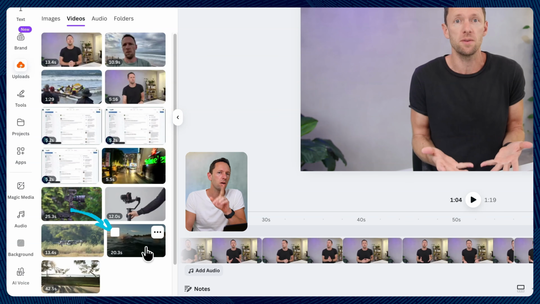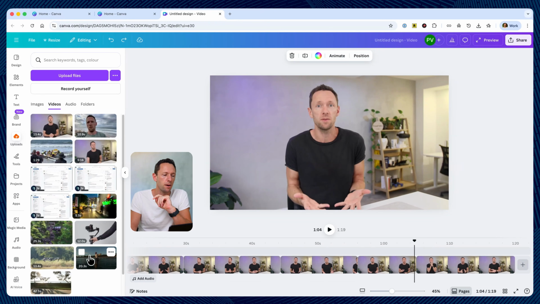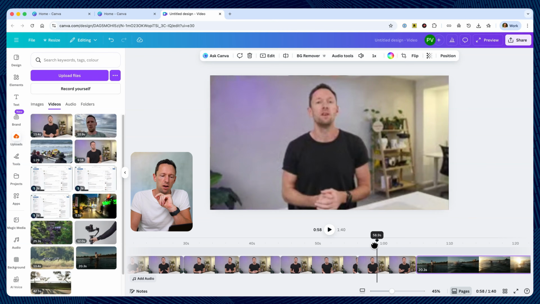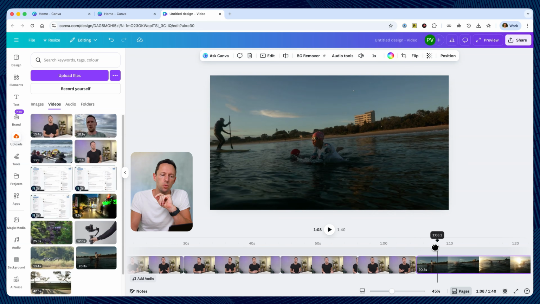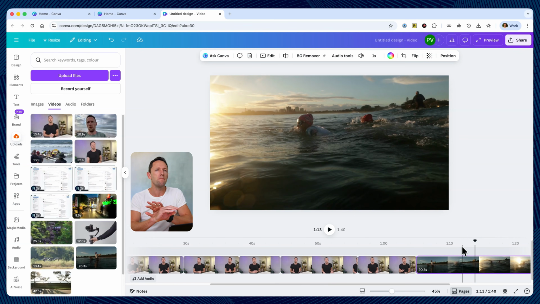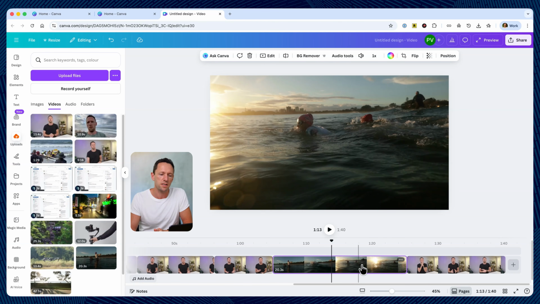So if we just click on a clip here, it's going to drop it down into our main timeline like this, so that if we were looking at this now, it's me talking, and then at this point it will cut straight across to this clip. So it's added it to our main story edit here. And it's just moved the remaining clips along. If we scroll across, you'll see what it's done here.